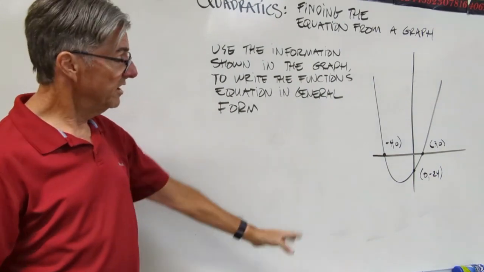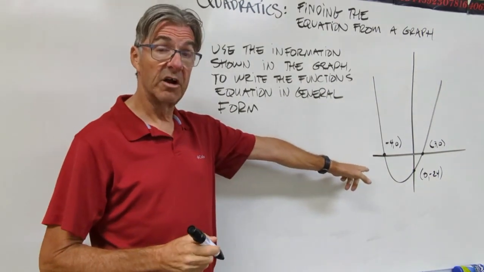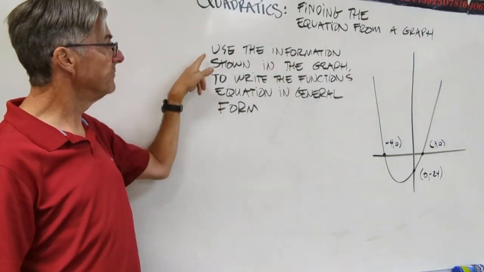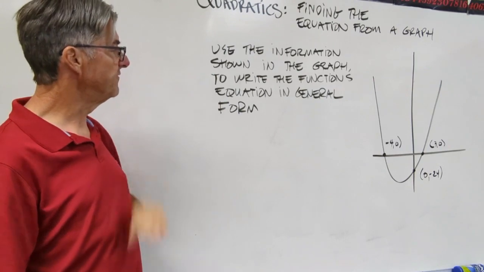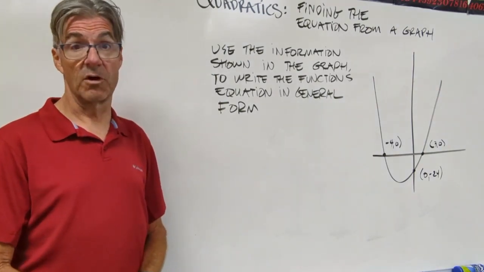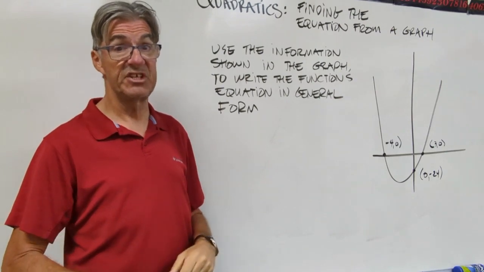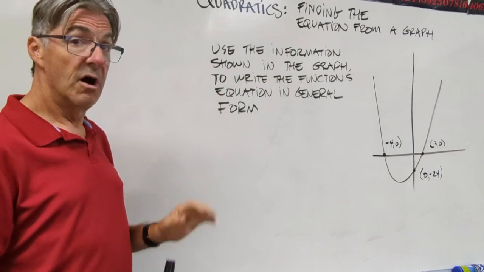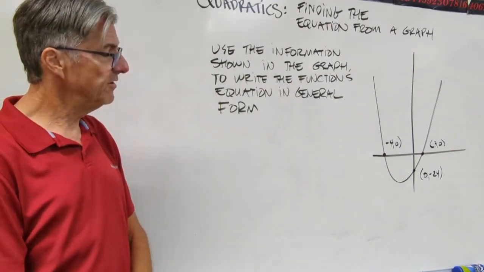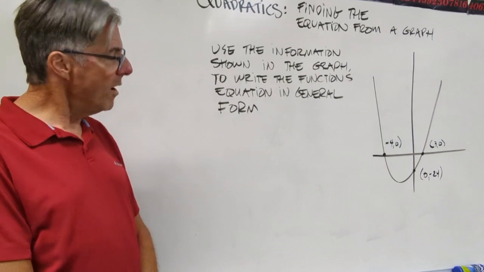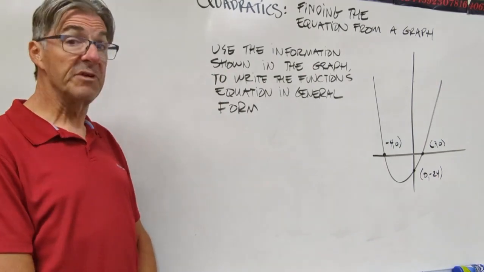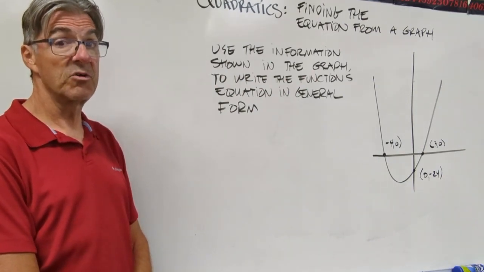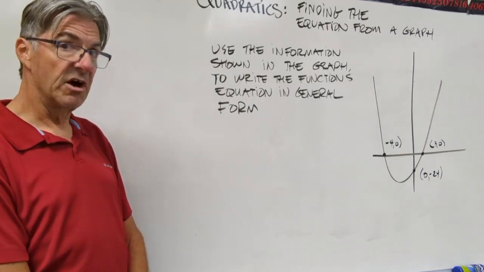So what we're going to do is we're going to use the information in this graph here to write the equation for the function that makes that parabola. So here's your prompt. Use the information shown in the graph to write the function's equation in general form. Now you're going to want to pay attention to the destination form because that might determine where you start. So I want you first just take a look at that graph and make a judgment call. What might you start? You have 3 intercepts. So that is enough information. I can actually think of a couple pathways to write an equation. So pause the video, think about that.